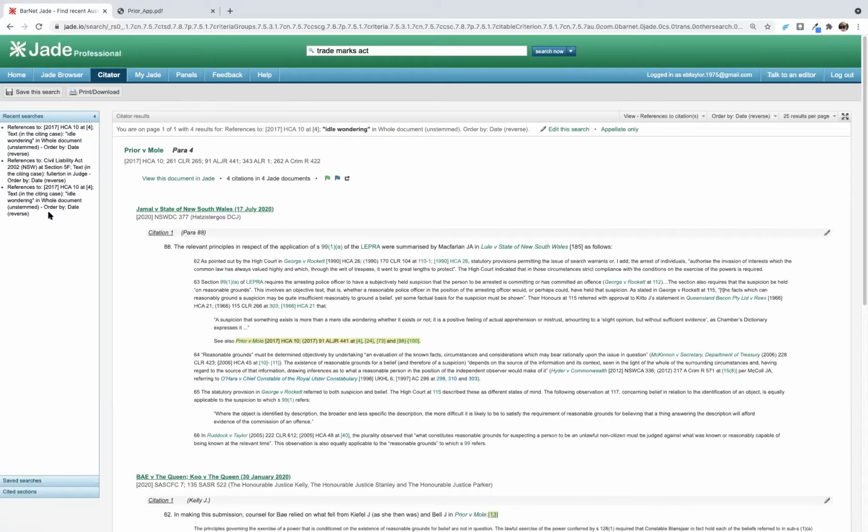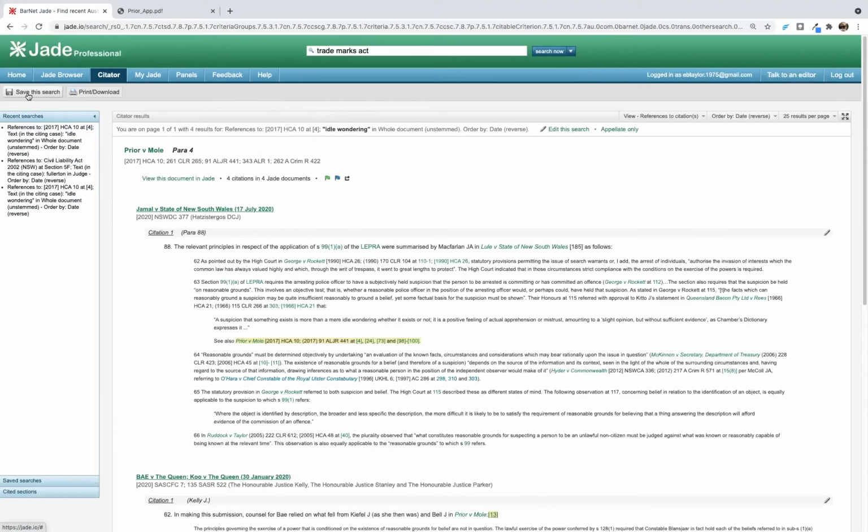What you can also do from this search is save it. So we've gone back to our search for paragraph 4 in Prior and Mole. And let's say now I want to save my search and turn that into an alert. So anytime a decision citing paragraph 4 and containing the words idle wondering is published, I want to be notified.